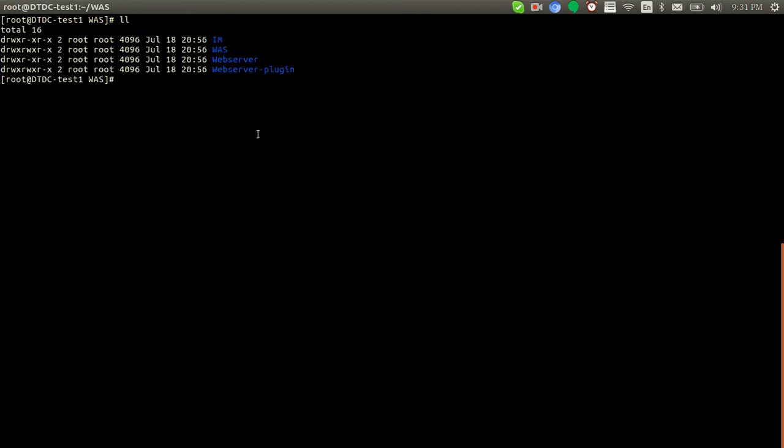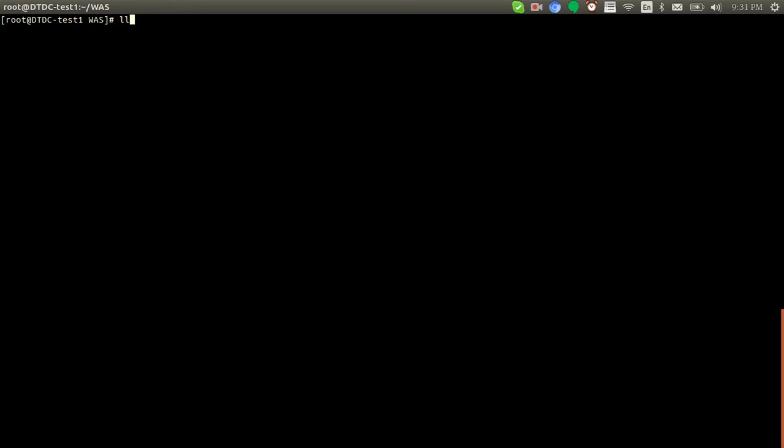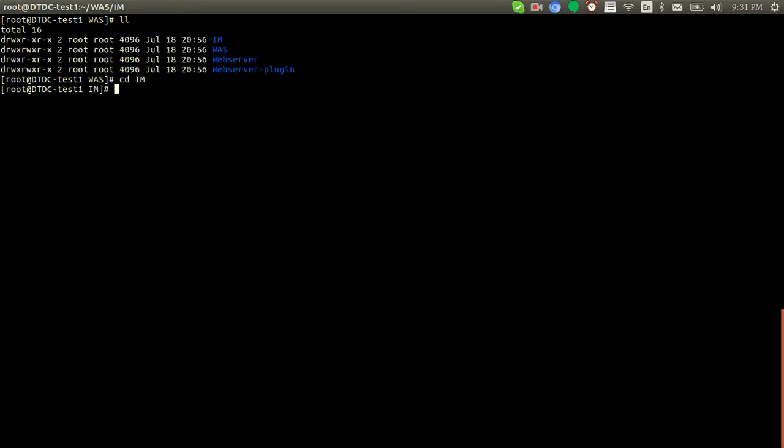Once you install, it will install under /opt/IBM. It creates that folder by default once you install the Installation Manager. Currently there is no IBM folder, it's not yet created, so we're going to install the Installation Manager.